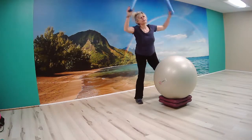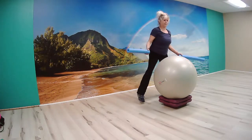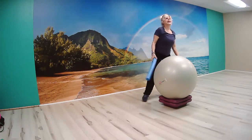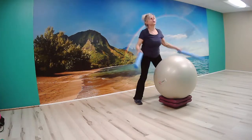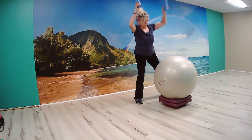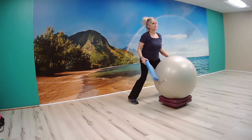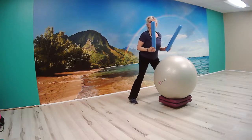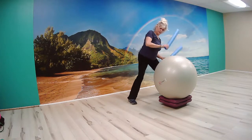Set to one. Set to two again. Set to one. Set to two more. Now just stay on the sides. Now the top. Let's do right side.